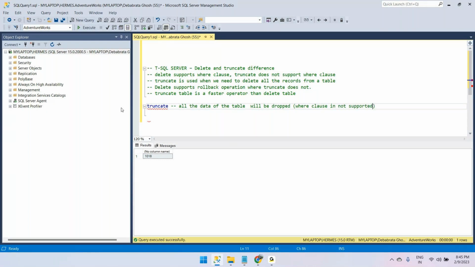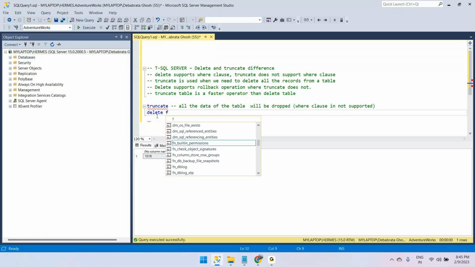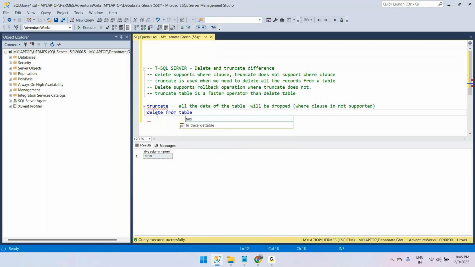When we perform the delete command, we can use a where clause, right? So delete from table name where condition.